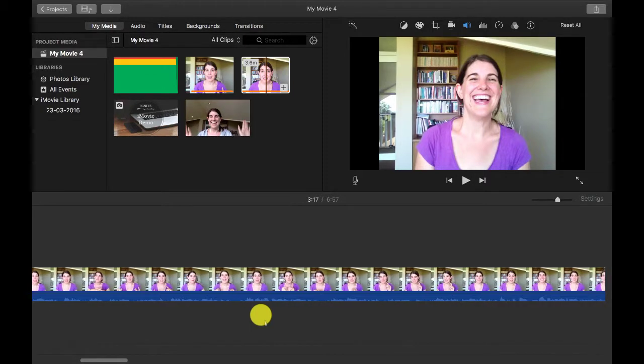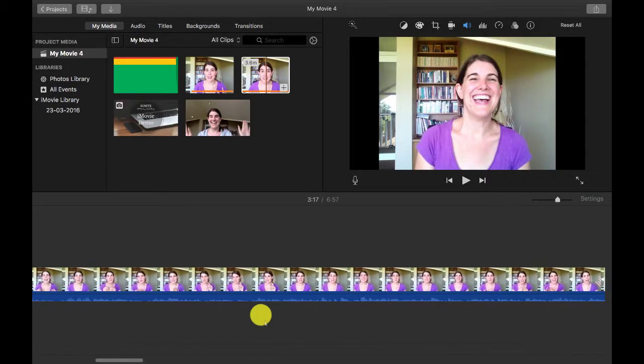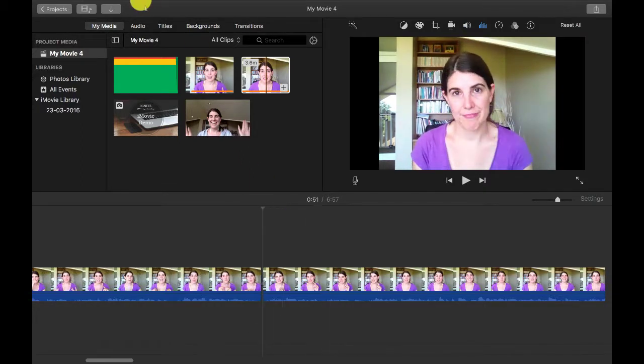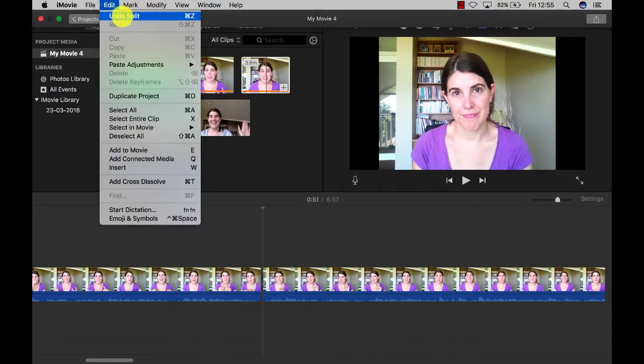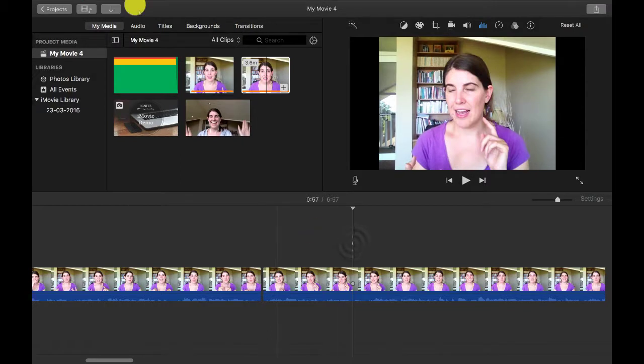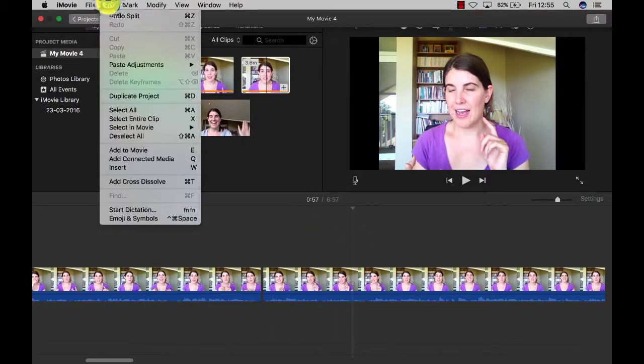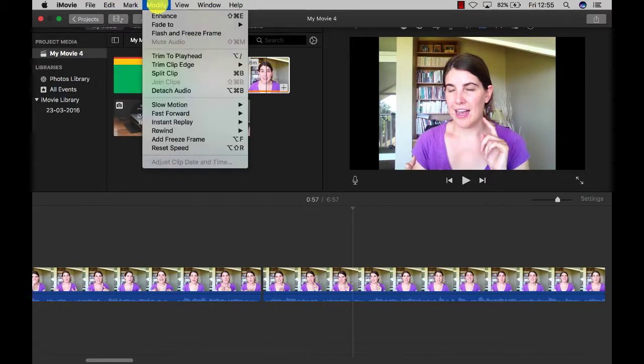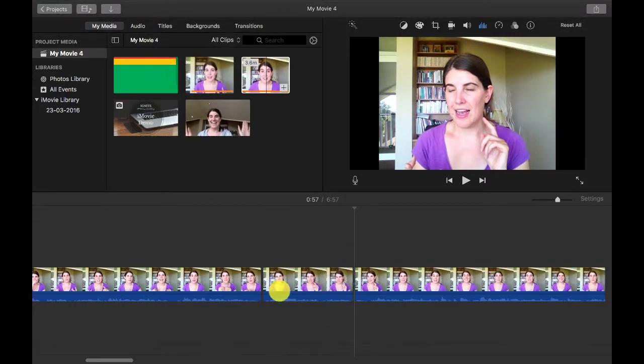So the next thing I want to do is, what if I wanted to delete a piece from the middle? Well, again, you do the exact same thing. So you find the place that you want, Command B will split it, or you can come up here into Edit and find your, I think it's Edit. Hang on, let me put the white bar on. Edit, and let's see if we can find out how to split it if you don't remember the exact, it's in Modify, okay? So you put the white bar where you want it to happen, you go up to Modify and hit Split Clip, okay?